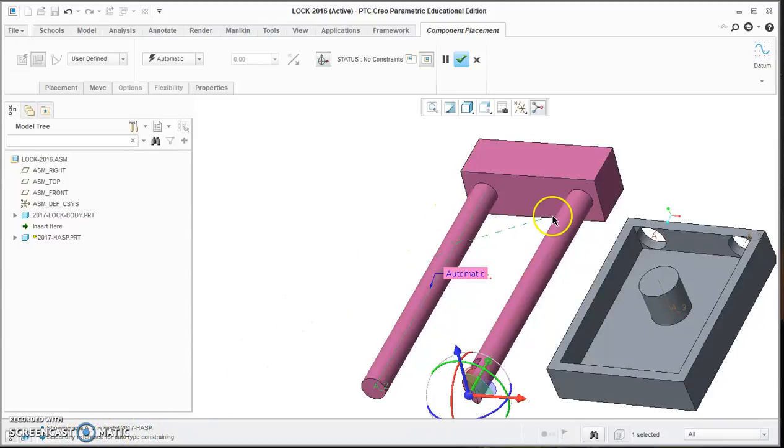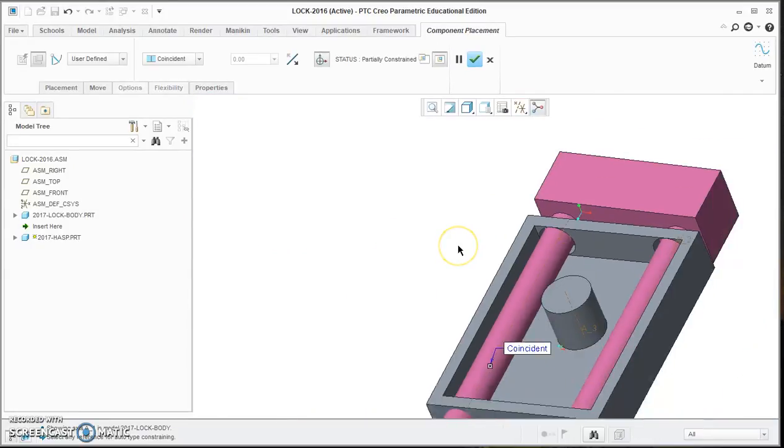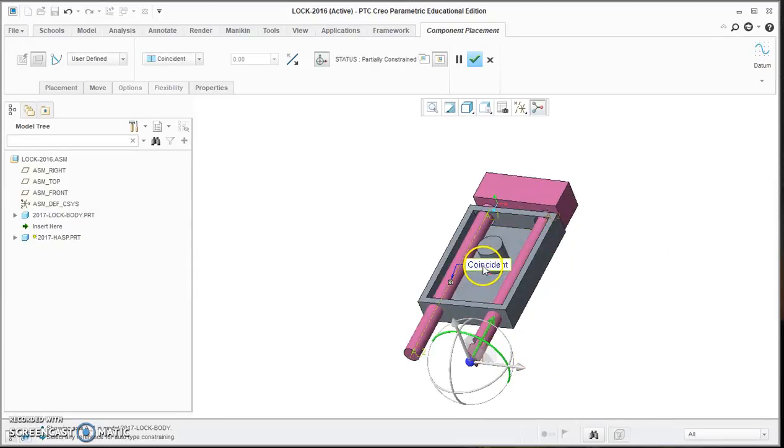So it's asking me, where do you want to put this thing? I want to line up the center of that with the center of this hole. So I'll go over here, and then the A1 turns green. I can click on it, and you can see it slammed it in there, and it called it a coincident. That means it just locked them right on top of each other.